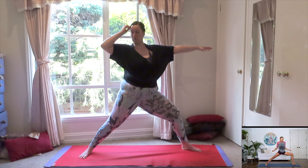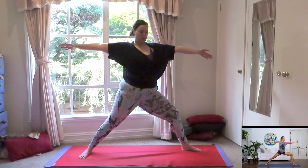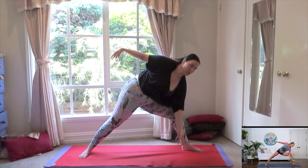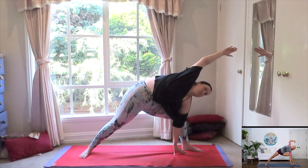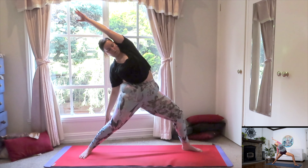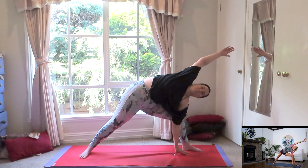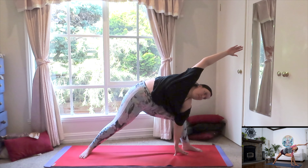Warrior two. Drop that tailbone down. Really finding that power in the legs. Inhale, open the palms. Exhale, peaceful warrior. Just stretch out the side of your body here. Let's work with the breath. Reach it down, hands to the front of your mat as you reach your right arm all the way over, feeling a nice stretch through the body. Inhale, come back up. Peaceful warrior. We make this a little faster because we're just really finding a fluidity and movement through the body. Holding just for two breaths here. Beautiful.